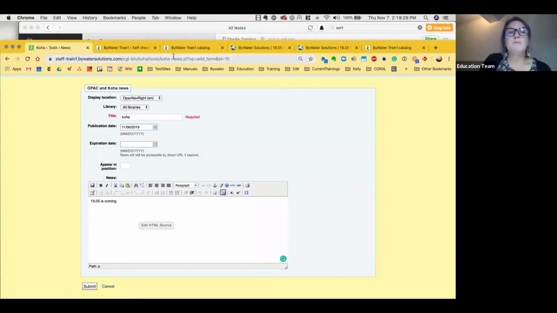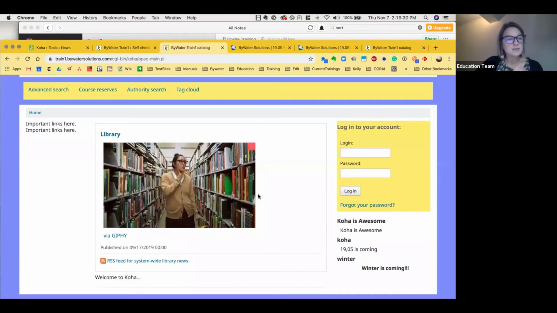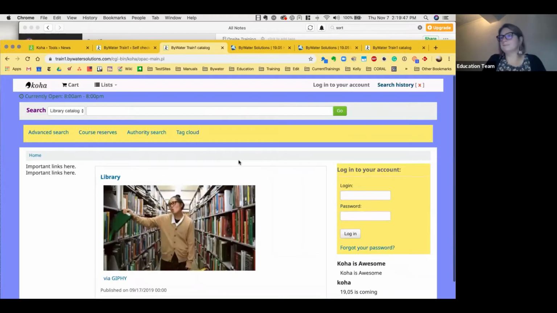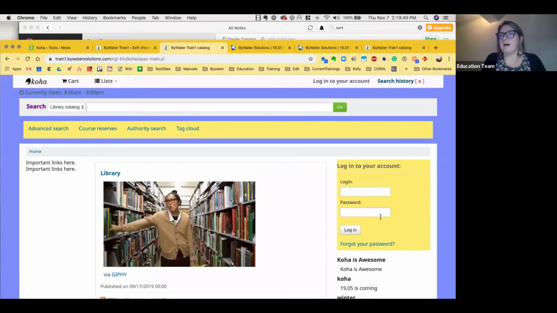Let us move back over to the OPAC because there is something new with the subscription module within the 19.05 version. Prior to 19.05, the location of your serials did not appear, and now it does. So this is pretty cool. Let me pull up a subscription.